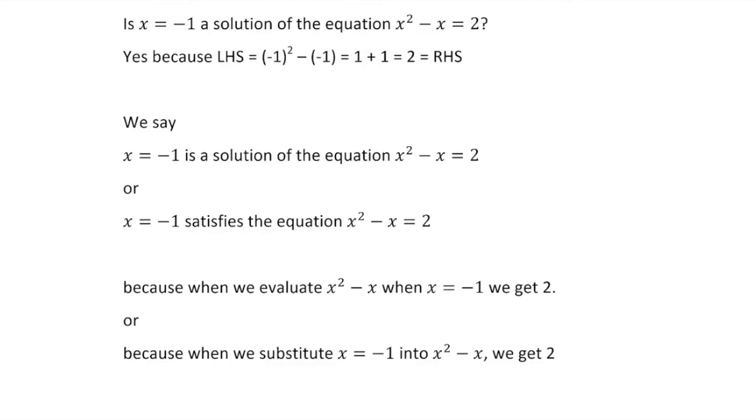Just a few little words and vocabulary words that might be important to know because people talk about these things in different ways. So we answered the question, is x equal to negative 1 a solution of that equation and we checked it out and we went and we saw that when we put in the negative 1 here we did in fact get 2. So in fact, negative 1 does make this equation true. It does make this equal to this. So there are a couple of ways we can then talk about that. We talk about it as a solution of the equation. We also can say the following.